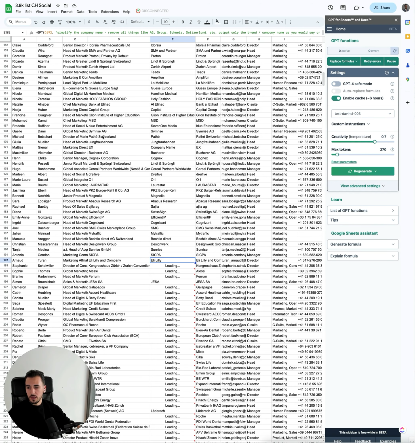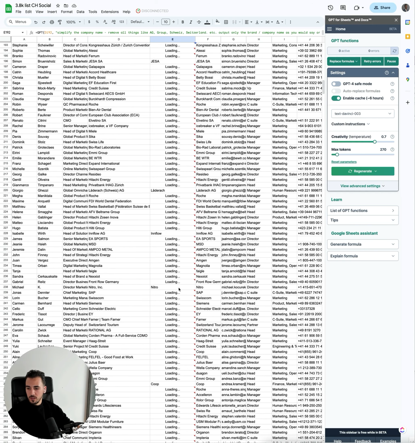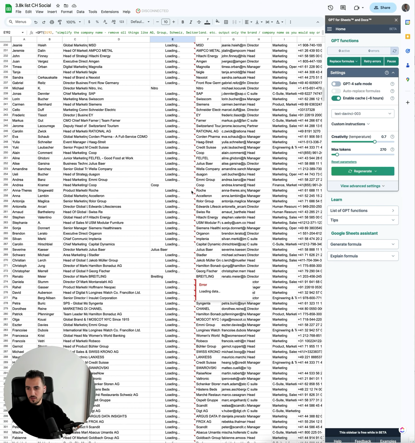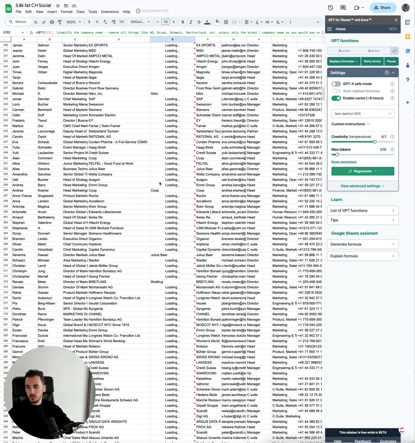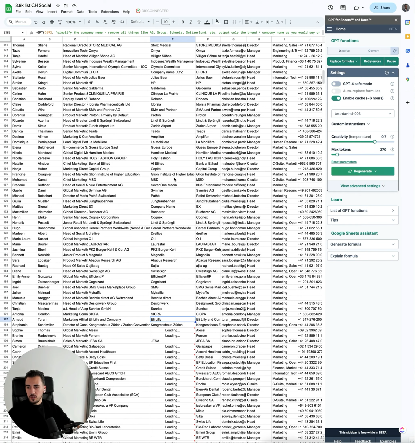Here we tested it, we looked at it, and all the names were pretty much really well done. When this is finished loading, it will take a couple of minutes to generate all of these AI queries to output the company names in that way. But once it's done, you can make sure that you save it all. Like this in the sheets, it's not saved properly, so anything that you change might regenerate all of them.